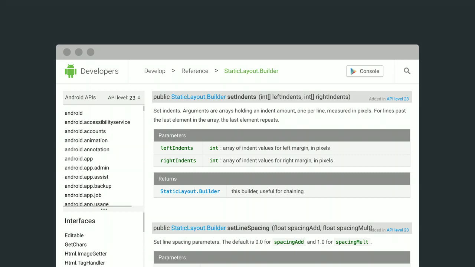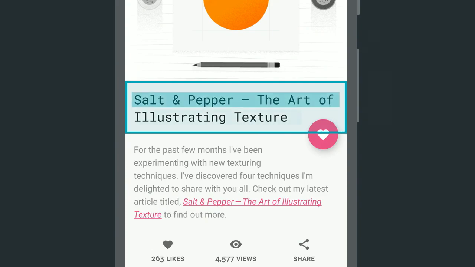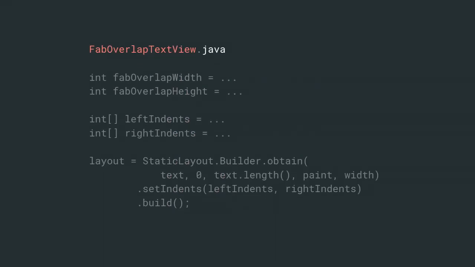So this API takes an array of ints, specifying the indents to use per line. So we can use that API to work out which lines of text in the title field overlap with the fab, and set an indent, so on that second line, set an indent on the right, such that we can build this kind of flowing behavior.